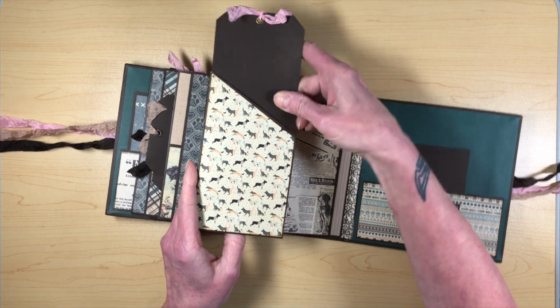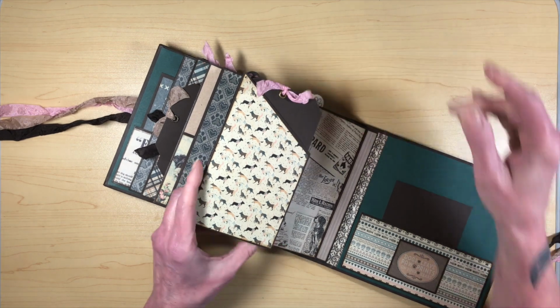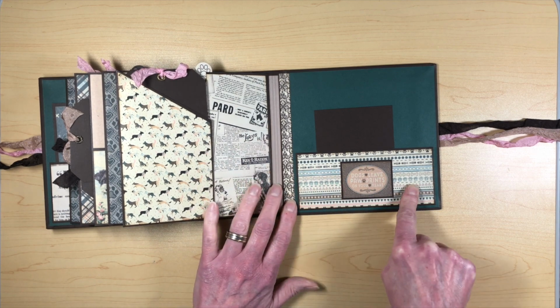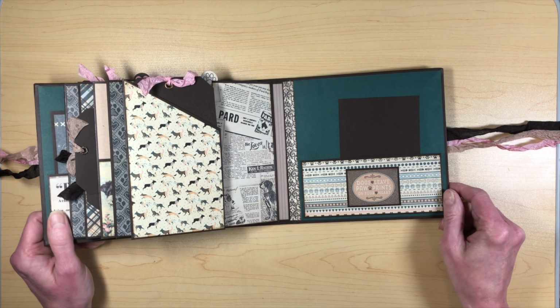You could also put this pocket on the other side if you wanted to. You don't have to flip it to the back, but that's the way I did it. And then I created another pocket here and put a little photo mat in here.